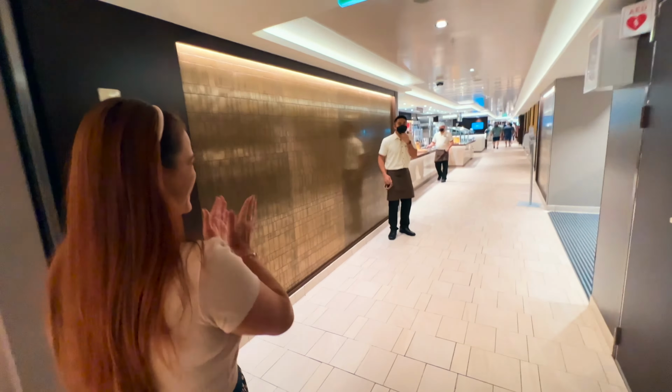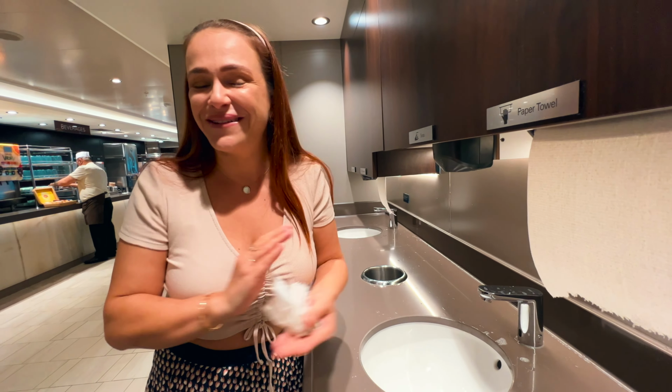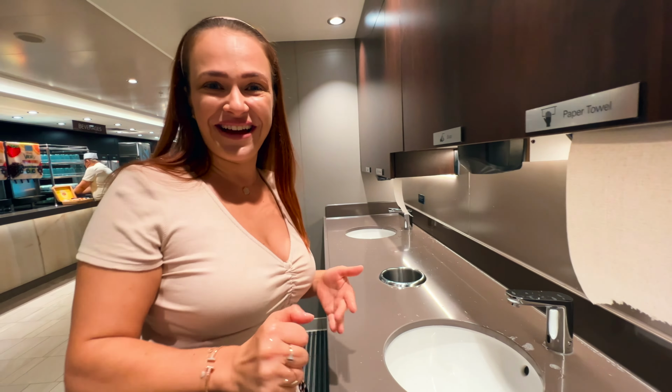I really like the fact that Norwegian Joy has wash stations. They don't force you to wash your hands, but they encourage you by singing the washy songs. And not only that, what I noticed here, the staff sings even when they don't have to. They just walk around the dining room and sing songs. Even when they bring you coffee in the dining room or little pastries, they still sing songs, and some of the songs that they sing are so cute. I love it about Norwegian Joy.